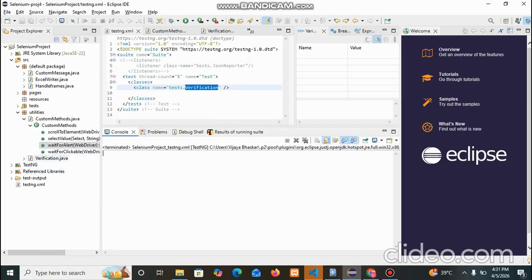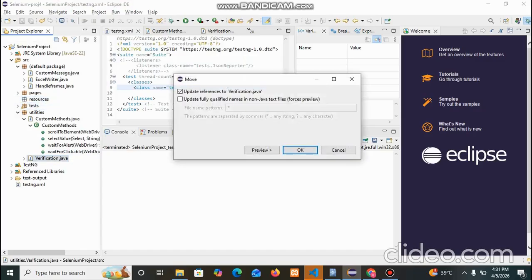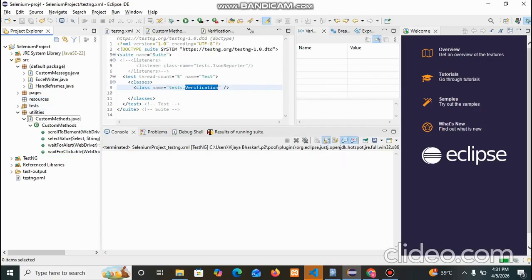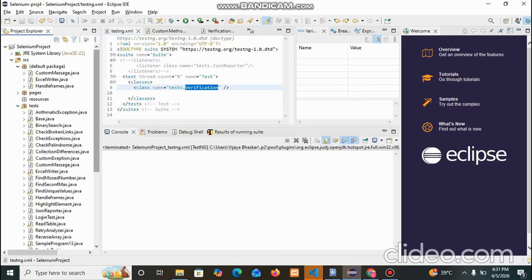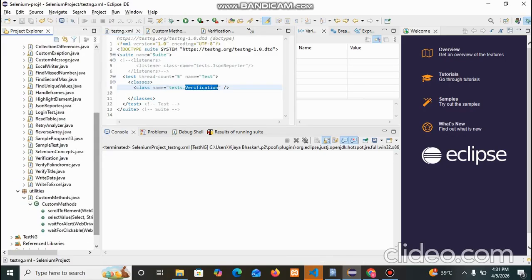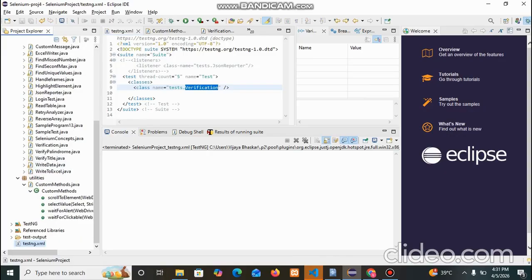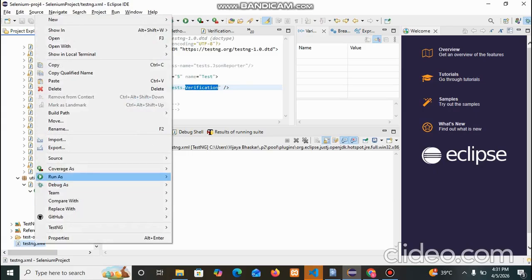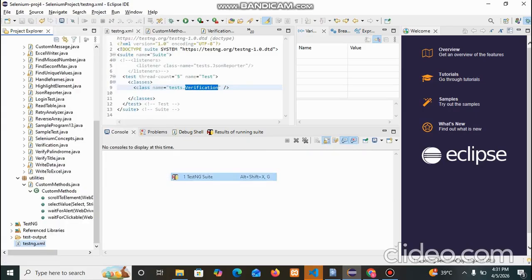I'm transferring our verification test under the test folder. Let me run our test from the test folder with the name verification. Run as testng XML.